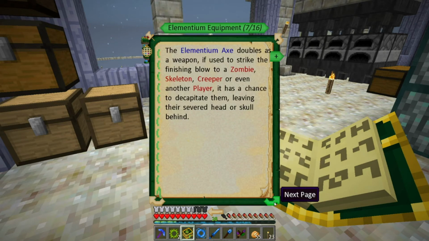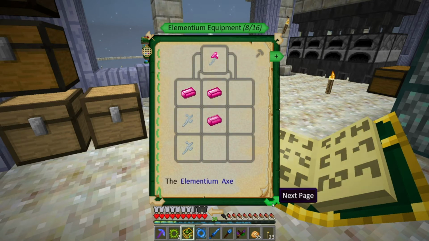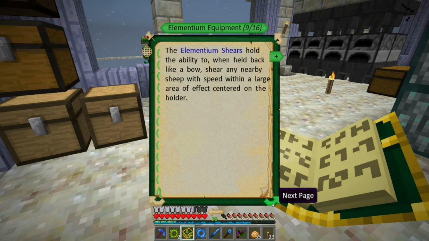The Elementium Axe doubles as a weapon if used to strike the finishing blow of a zombie, skeleton, creeper, or even another player. It has a chance of decapitating them, giving you your severed head. That's what we want, but we also want to add fortune to it to increase that chance. But we definitely want to make one of these. Even without fortune, it's better than a sword for that purpose. The shears, when held like a bow, shear any nearby sheep with speed within a large area of effect. Fascinating. I have never done that before.